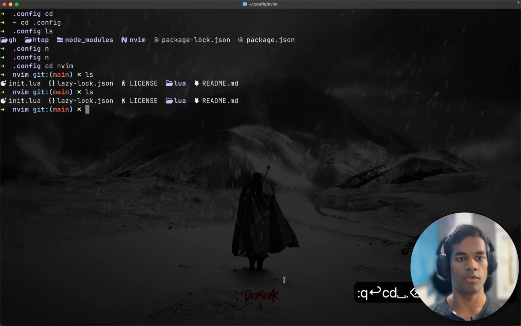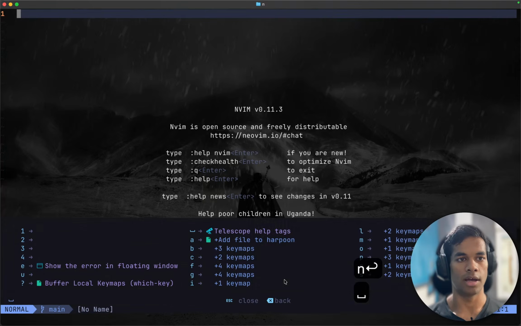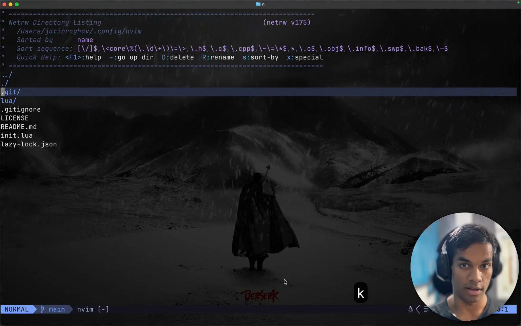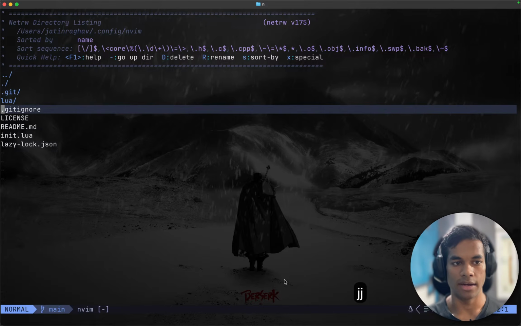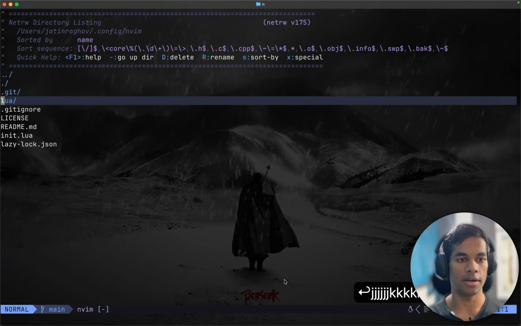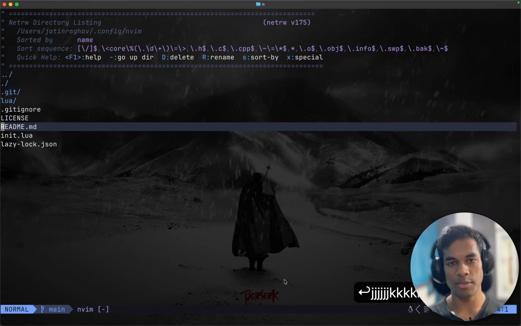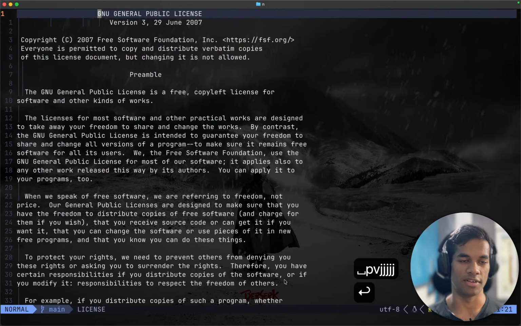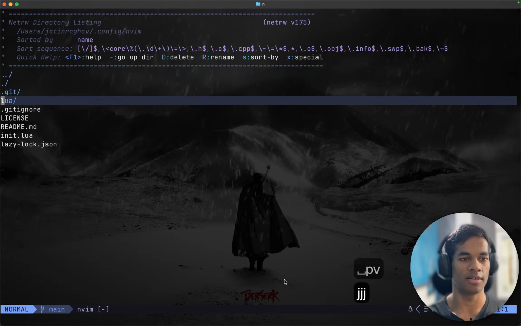Now I am in my nvim directory, and now I have opened my netrw in nvim. And inside here, since I have my whole config on GitHub, I have a .git directory which keeps track of everything GitHub related, and .gitignore, which ignores some things that I do not want to add to GitHub, and README.md, which I have added just to be cool, and then a license to make this kind of like an official thing. I'm using a GNU license if that is of interest to you.